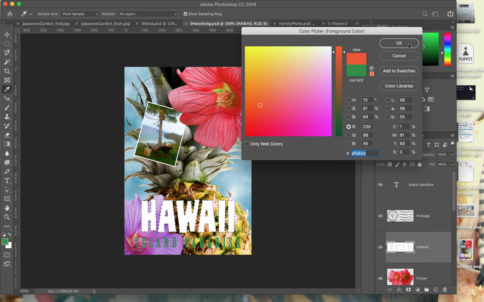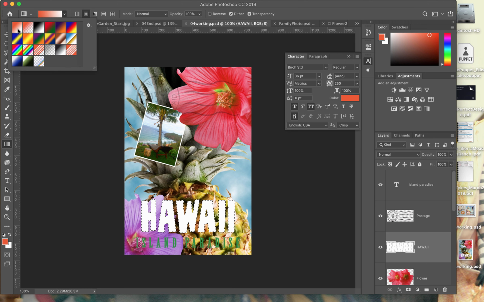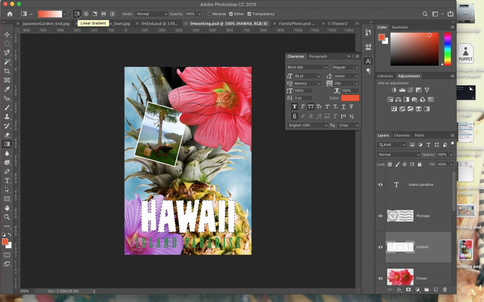And say OK. And just double check to make sure that your background layer is still white. In the options bar, you can see there's a couple of drop-down menus here. And we want a linear gradient. The way you choose that is over here. Right now we have a radial. Now we have a linear gradient chosen. There's a couple other options here. So make sure that linear is chosen.